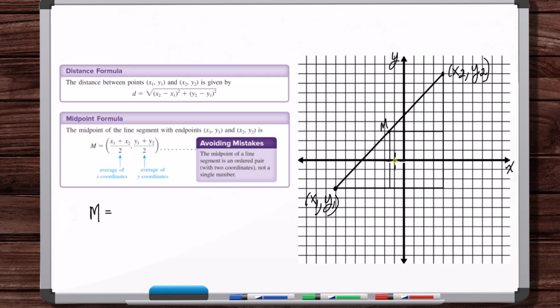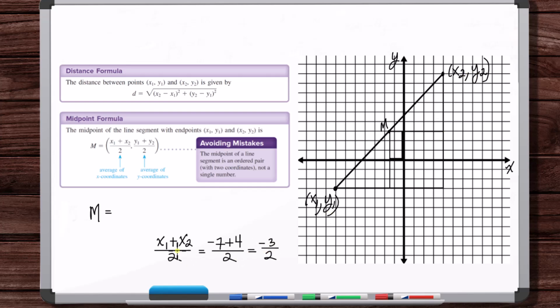Now, what we're looking for, though, in terms of a formula, is the coordinates of this midpoint. So what is this distance and what is this distance? Well, what we can see is that if we take the average of the x-coordinates of the 2 points, then regardless of what the sign of x1 or x2 is, positive or negative, the result is going to be this coordinate. For example, if we take the average of x1 and x2, x1 is 1, 2, 3, 4, 5, 6, 7, so minus 7. And then x2 is 1, 2, 3, 4. Minus 7 plus 4 is minus 3. Minus 3 halves, minus 1.5. There you go. And we can do the exact same thing to get the y-coordinate. Take the average of y1 and y2.